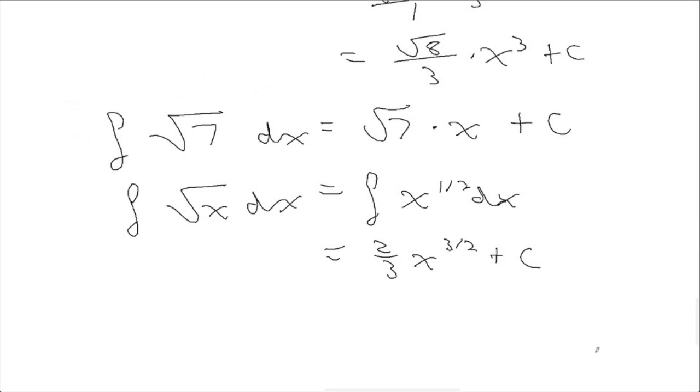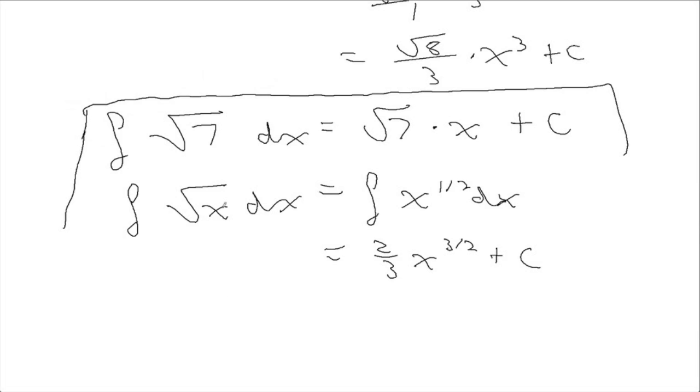Okay, excellent. So what I want to do here is compare these two examples so that we can see how they're different. Notice in this case, the only way to take the antiderivative was to rewrite this as x to the 1/2 power. Whereas in this case, it was absolutely unnecessary to write this as 7 to the 1/2 power. It wouldn't be wrong to write it as 7 to the 1/2 power. If you wanted to, you could have written the answer like this. But it's just completely unnecessary, an unnecessary complication. There's no need to write it as to the 1/2 power.